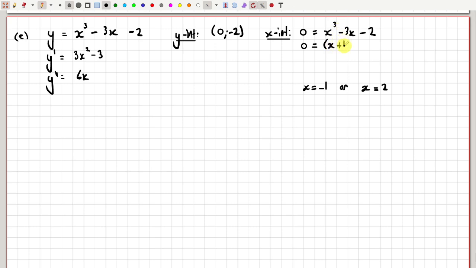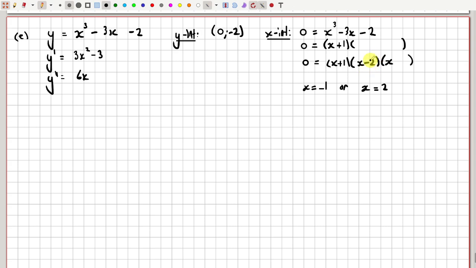So we know that one of these solutions is going to be x plus 1. And then we're going to have a type of trinomial over here. And then over here, x plus 1, x minus 2, and we're going to have a third bracket over here. Again, we'll do what we did with the previous one. We want to multiply the first term in all of these brackets and get x to the power of 3, so that's going to be x. And then we want to multiply the last term in all of these brackets and get the last term. So 1 times 1 times -2, that's -2.